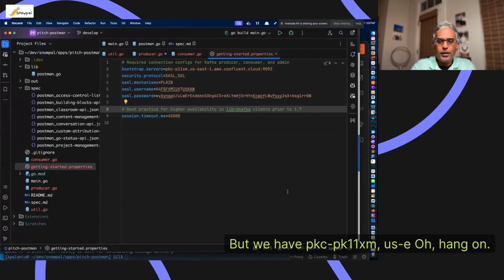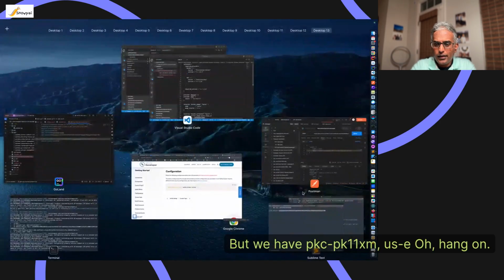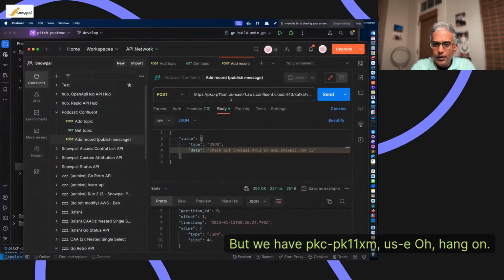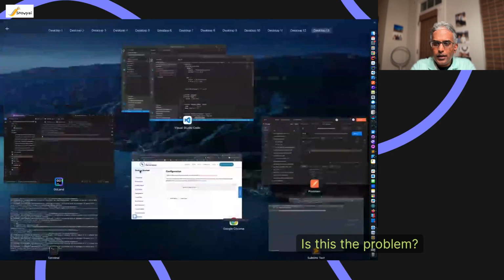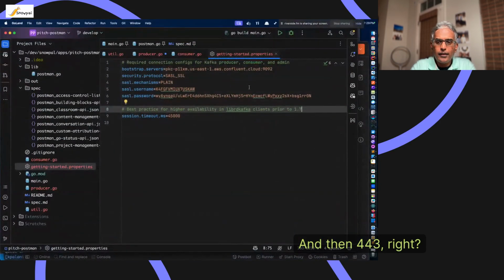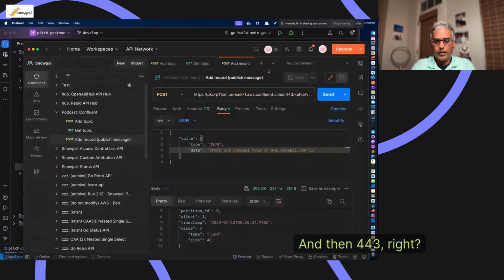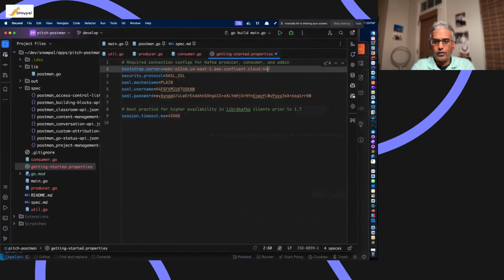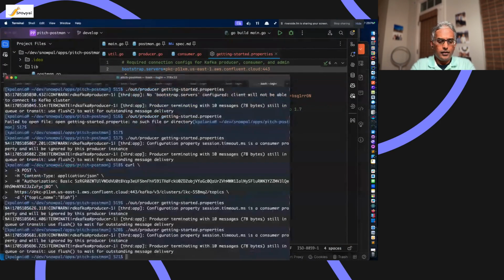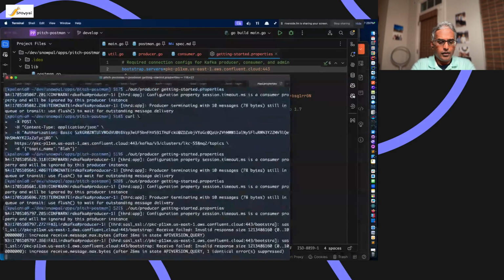But we have pkc-pk11xm US East 1 AWS Confluent Cloud. Oh, hang on. Is this the problem? I don't know. 443, right? Not 4043, 443.